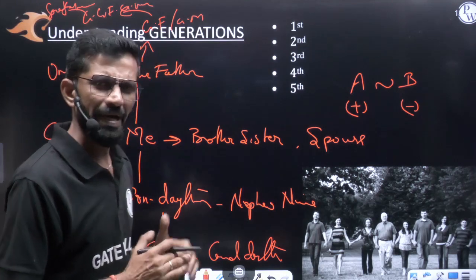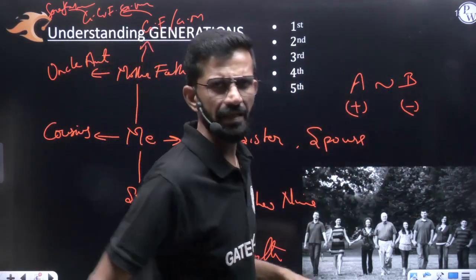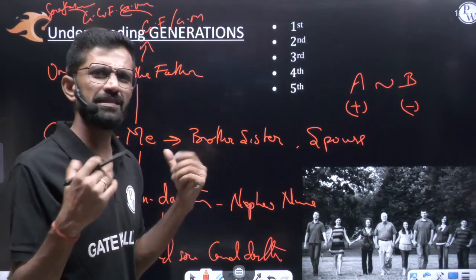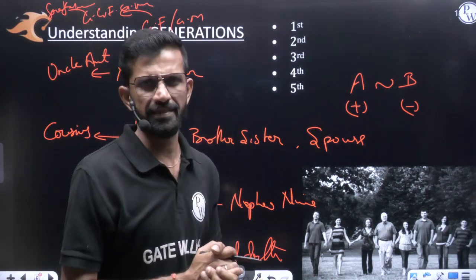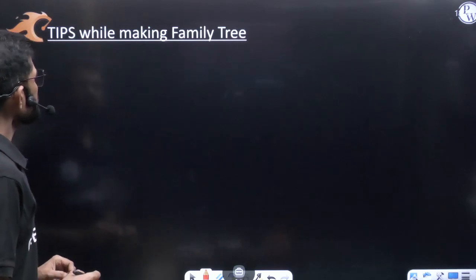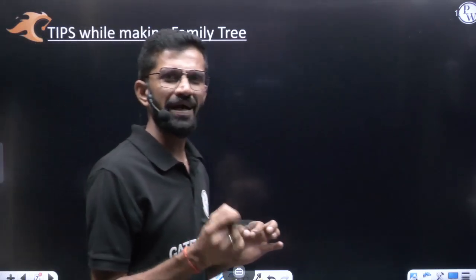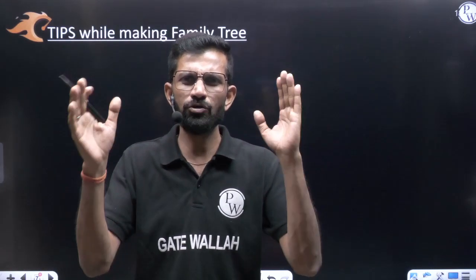Moving further, mostly I keep the female on the right side. I'll do it like that. So there are a few things which we keep in our mind, and that is always fixed. Let us move further. So you have understood this plus minus we can use for male female. We can also use some arrows. For the same generation, if one arrow is there, it means I know the gender of both of them. Double-sided pointed arrows I can use, so I can call it they are brothers. No arrows, a single line, means both are sisters. I can use all these things, so it depends on the individual.